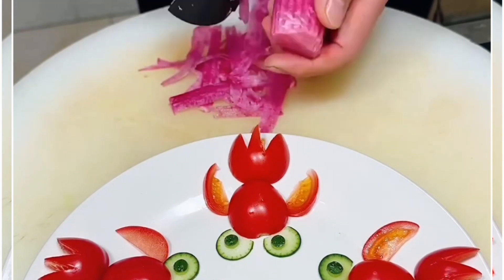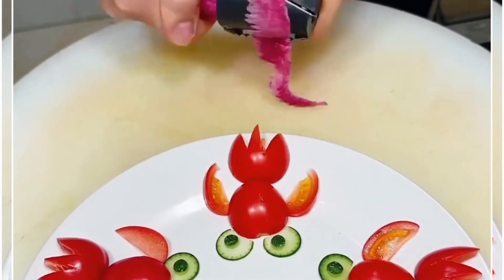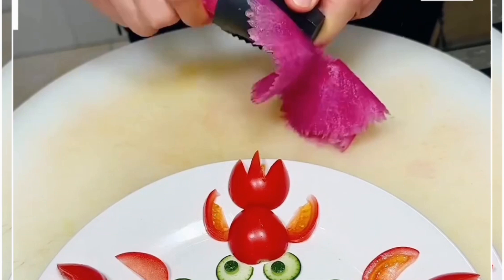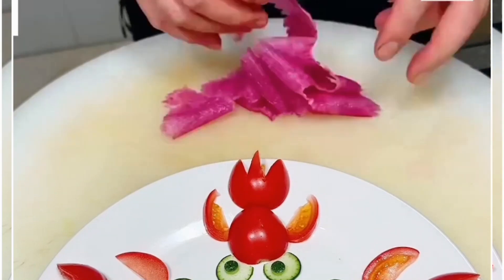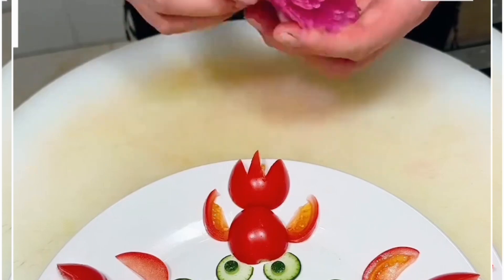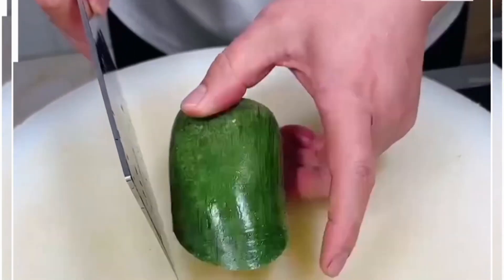Using a very sharp knife, we are going to make a cut and then peel out the vegetable, like we are doing here. We are going to make a flower, so roll the vegetable and give it a shape. Put it at the center and look — your beautiful food art is ready.